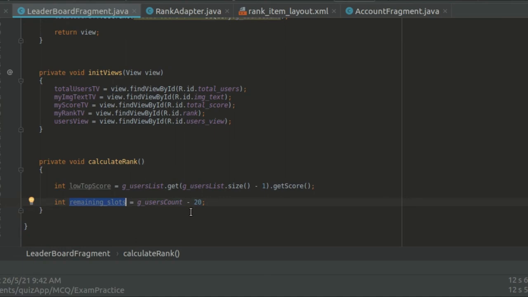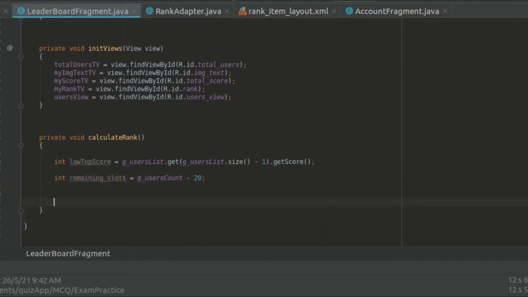Suppose we have total 50 users, 20 we have in this list. Now we have remaining slots 30. So if our rank is not in the top 20 users, it means our rank is in the remaining 30 slots. If we have 50 total users, then we have to calculate our rank in these remaining 30 slots.